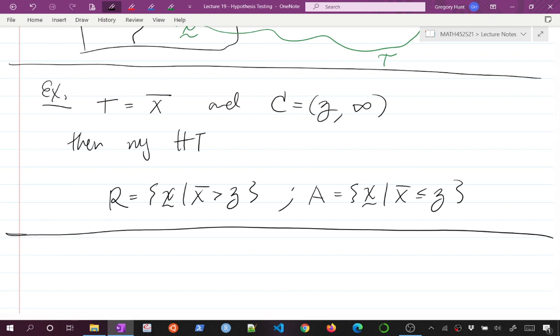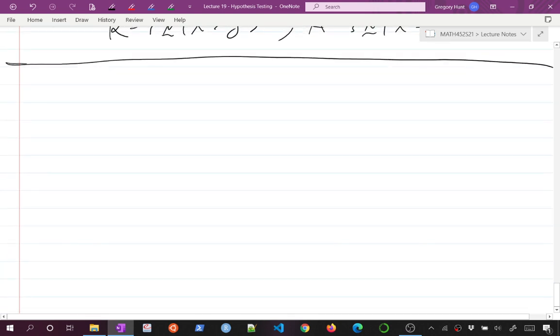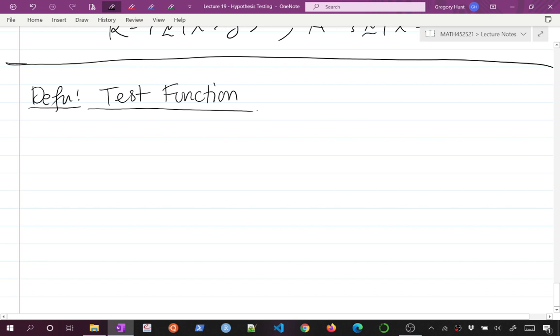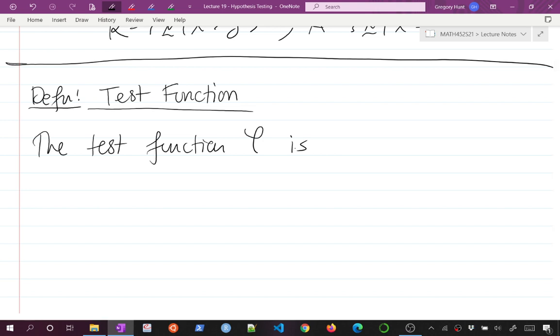Okay, so some more vocabulary. We're kind of building up a vocabulary of hypothesis testing. So we have a definition of what's called a test function. And typically this is noted with phi. The test function phi is simply going to be the indicator of whether or not we accept or reject for our point.